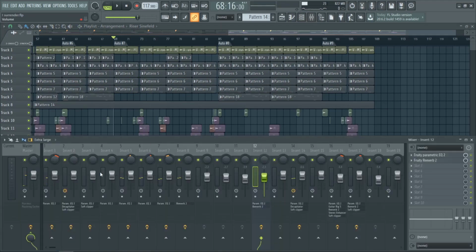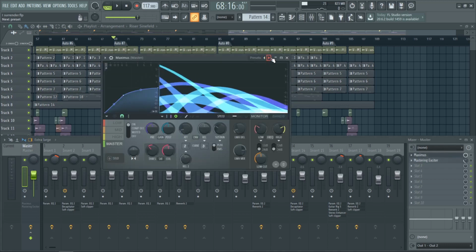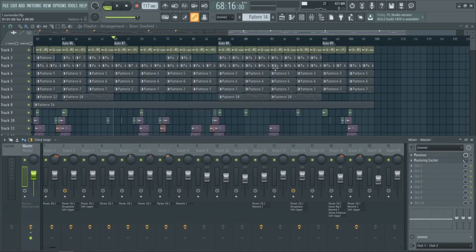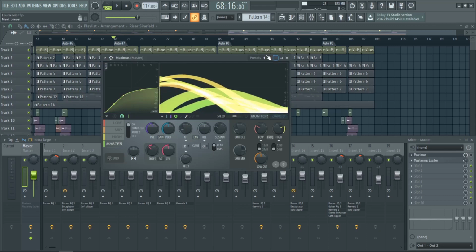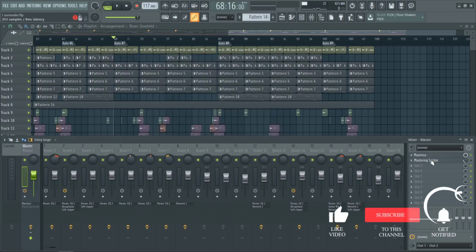Also, let me show you some things on the master track that I'm using to bring up the beat. I'm using Maximus. I didn't touch much. I just kept clicking the presets until I got something that works for me, and I did a little bit of tuning too.